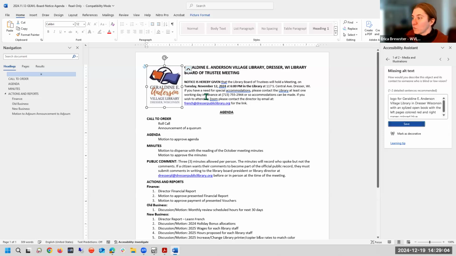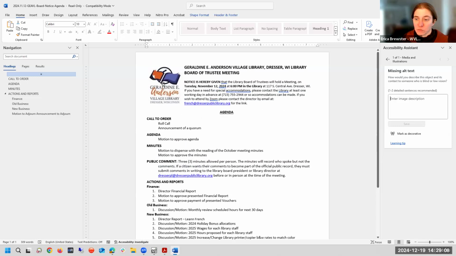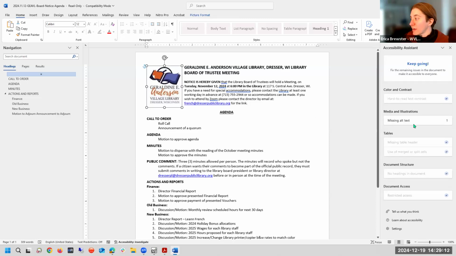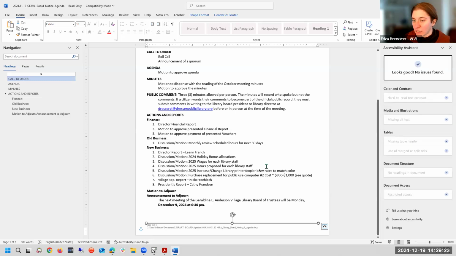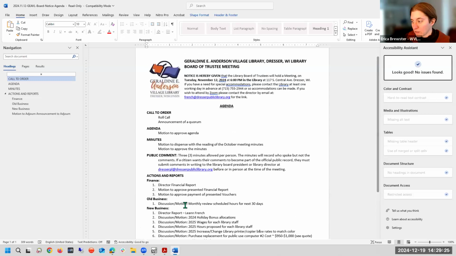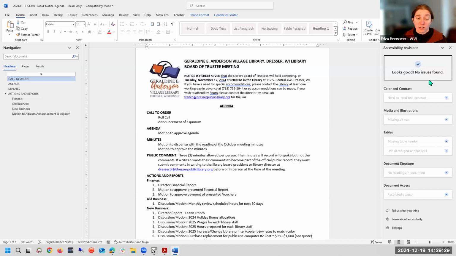So once you have that done, if you're doing a template for a document, you'll never have to really circle back again because that alt text will be there and that one will be good to go. This one just sees this line at the bottom as an image. I would probably just mark that one as decorative because it's not representing anything other than an endpoint to your page. So that takes care of that.